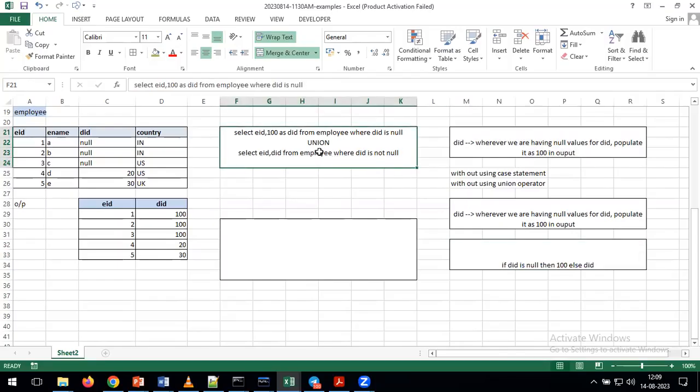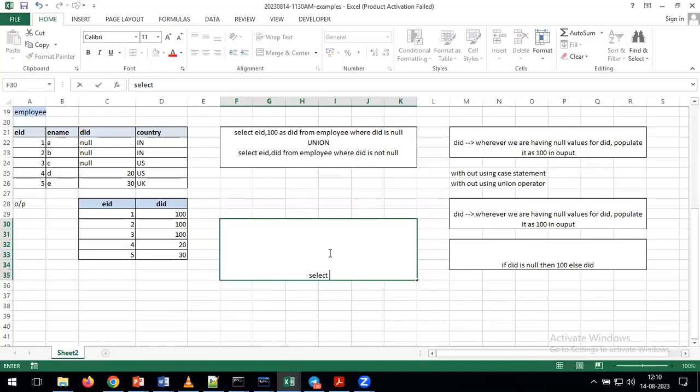But instead of writing 2 queries, simply by using a single select statement also, we can achieve the requirement. Because as per the requirement, indirectly, what kind of logic do we need to implement? We need to implement the if-else logic. If it is null, populate some data. If it is not null, populate some other kind of data. How can we implement the if-else logic here? Simply by using the case statement. Now you tell me how we can frame the query here by using the case statement.